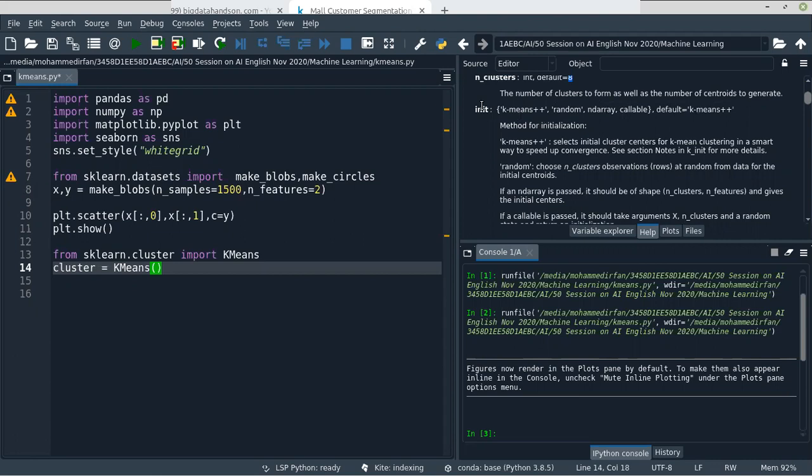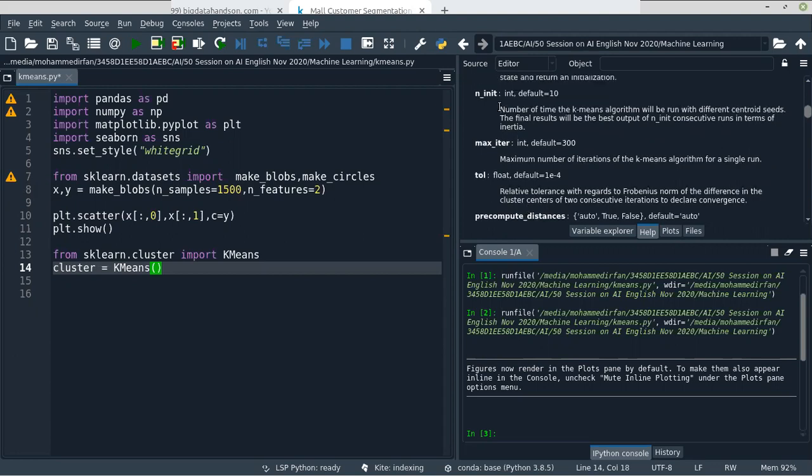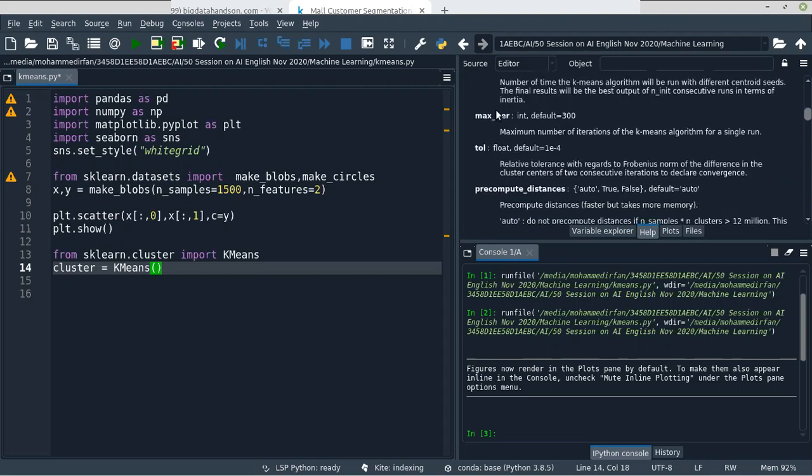Initialization, as I said before, in the second step we shuffle the data set and then select the number of centroids, right? So that is the initialization step. And we have n_init, the default is 10, and max_iter. Max_iter means the number of times the k-means tries to iterate and fit the clusters.